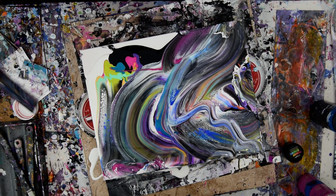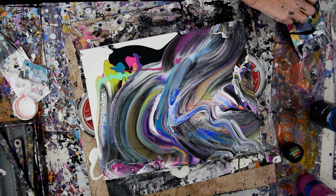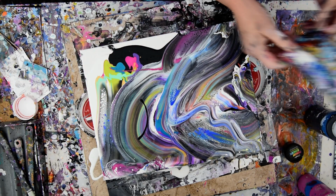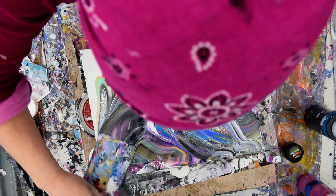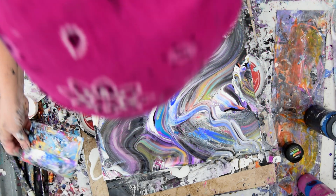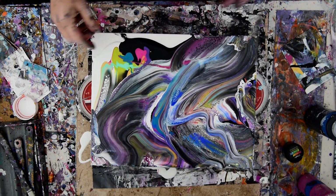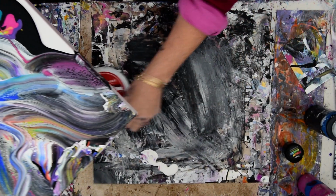That's a lot of black there. I think I'm going to pour that away. I'm not sure yet. I'm not getting the cells that I expected over here. I have a curved card too, I'm not sure where that is. I like the black. Of course I do. So I'm going to temporarily take these away.